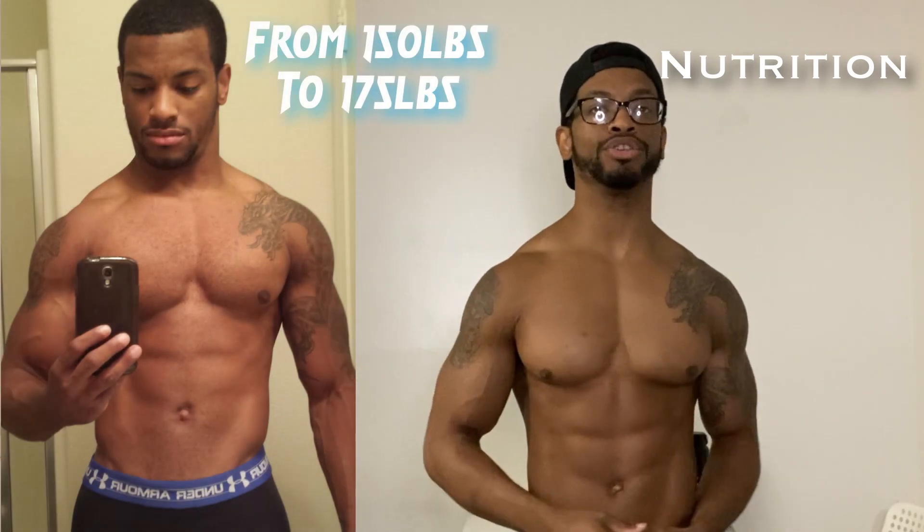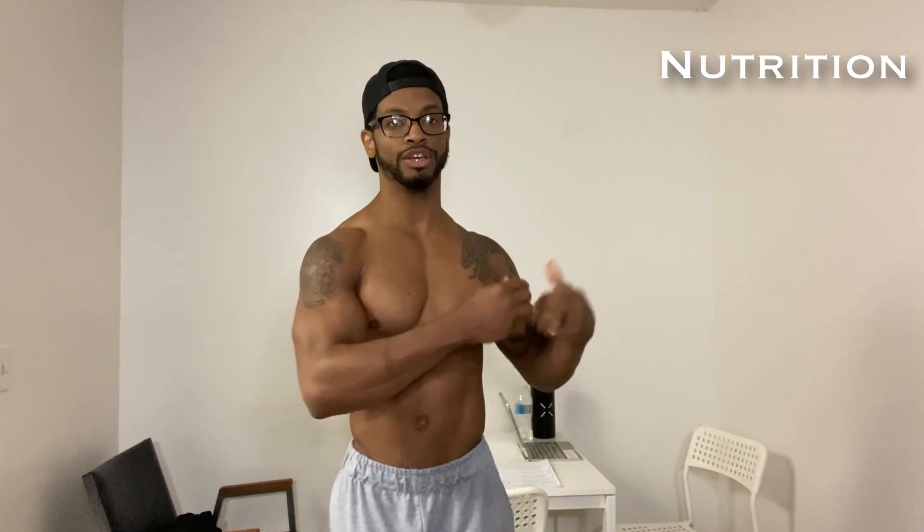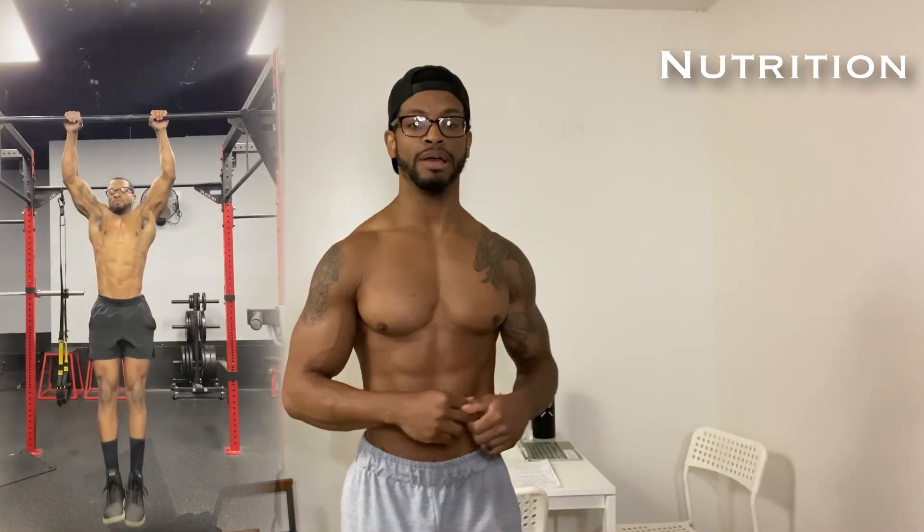That helped me go from about 150 pounds to 175 pounds. That was too heavy and I actually had to cut back because my cardiovascular endurance greatly fell. But that was the most mass I've ever put on in my life by just making sure I was in a caloric surplus — I wasn't the most cut up, but I had a hell of a lot of muscle mass and I was also the strongest I had ever been in my entire life. My raw maximal strength was higher than it is now. Right now I'm probably more diverse in skills and have more dynamic strength, but back then I was the strongest I ever was.